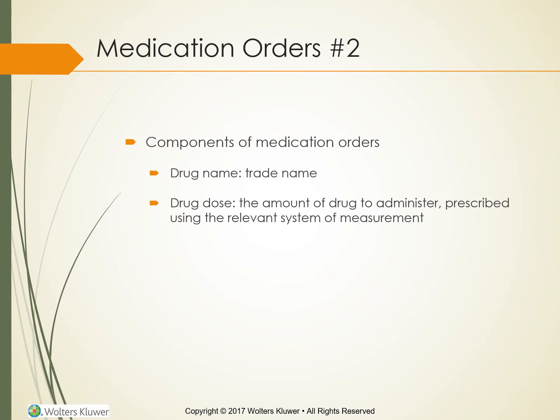Components of a medication order. All medication orders must have 7 components: the client's name, the date and time the order is written, the drug name, the dose to be administered, the route of administration, the frequency of administration, and the signature of the person ordering the drug. If any one of these components is absent, the nurse must withhold administering the drug until he or she has obtained the missing information.